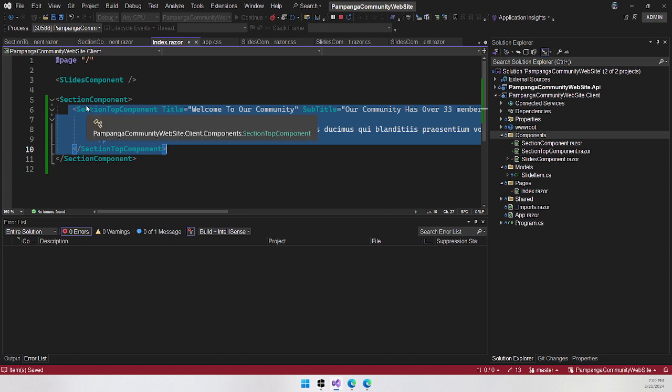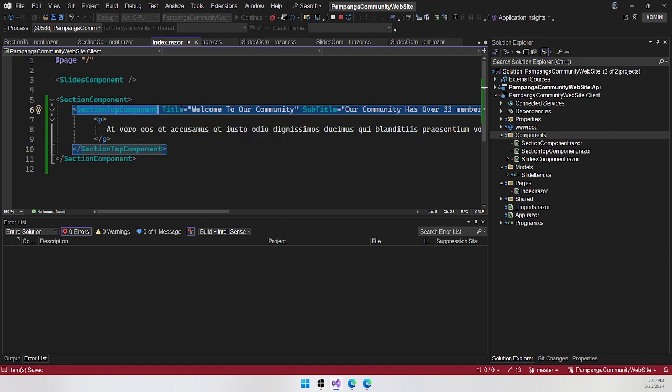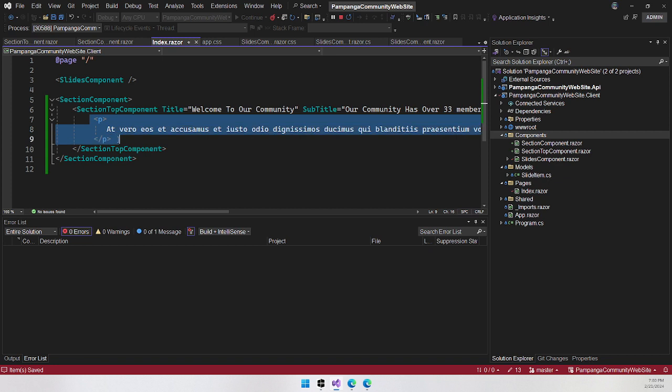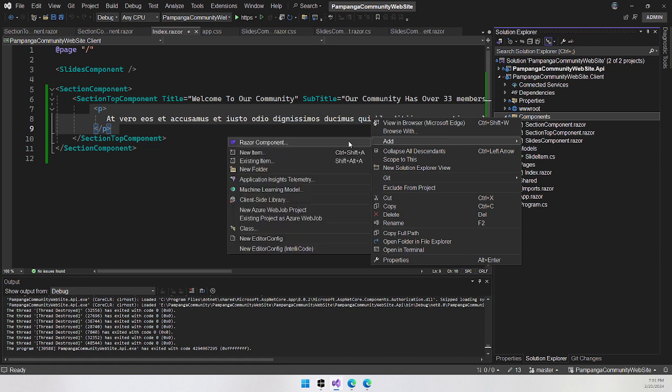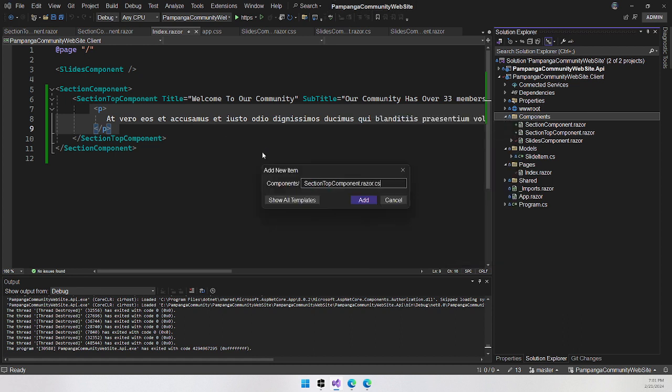I want this component to always style the title and the subtitle, and maybe this part can be from the parent. So my section top, I'm going to add its CSS class now.